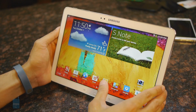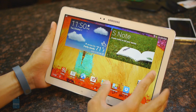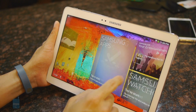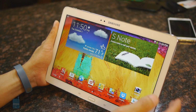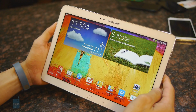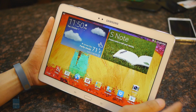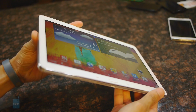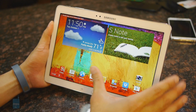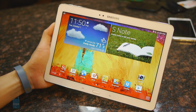On top of that, at first we thought that it was an AMOLED panel because when we look at it, colors are just vibrant and a little bit on the saturated side, but it's actually a super clear LCD panel, which is rather surprising just because it has some of the qualities that we tend to find with AMOLED panels out there. But the nice thing about it is that it's pretty good when it comes to outdoor visibility. We're able to get a good amount of clarity. The viewing angles are okay at the widest. We tend to see the color black turn a little bit on the milky side, but it's not a problem, of course, when you're looking straight on. It just has a nice brightness output and really has a nice glow to it.